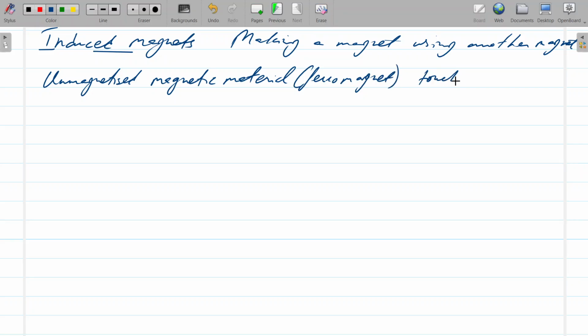A ferromagnet touches something that's already a magnet, or it is just brought near to the pole of a magnet, even if you're not touching it directly. Any pole, north or south, doesn't matter.